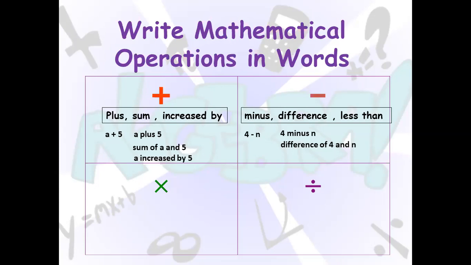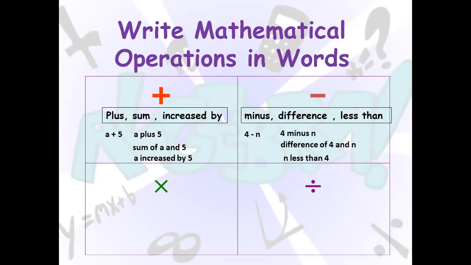Then, using the words less than, you can say n less than 4. Never use the words 4 less than n, because that would mean n minus 4. So you have to be extra careful when you use the word less than, as the symbol or the number which is behind comes first. When you use the word less than, always remember that the variable or the number which is behind comes first. You have to say n less than 4, not 4 less than n, because if you say 4 less than n, the expression will change.